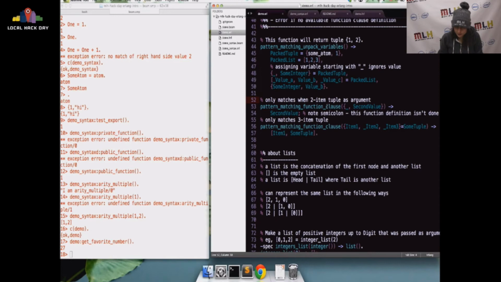But the first definition is only going to match when the passed item, the passed parameter, is a tuple of 2, a 2-item tuple. And the second one is going to match when I have a 3-item tuple. And if I pass a parameter that is neither a 2-item or a 3-item tuple, I'm going to get an error because there wasn't a definition for that.